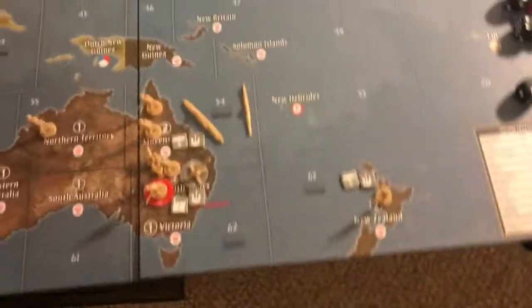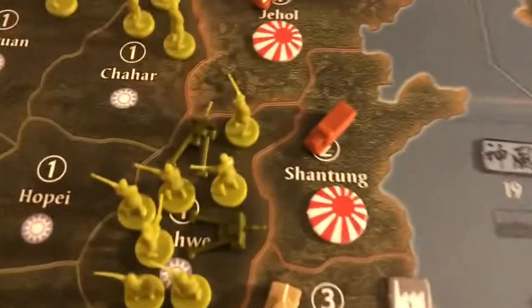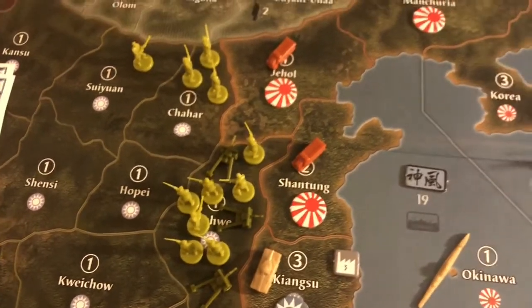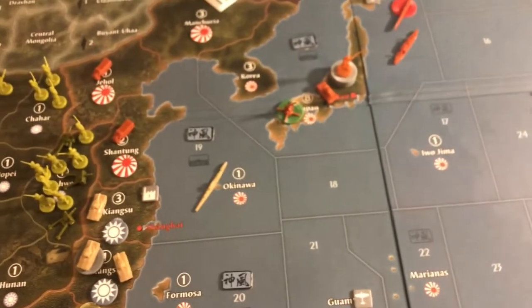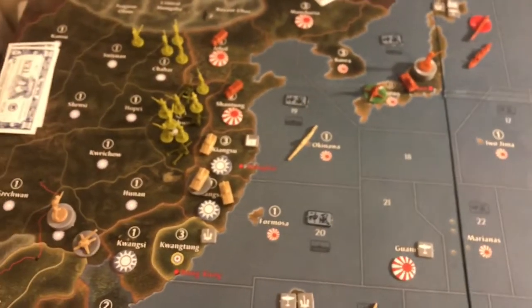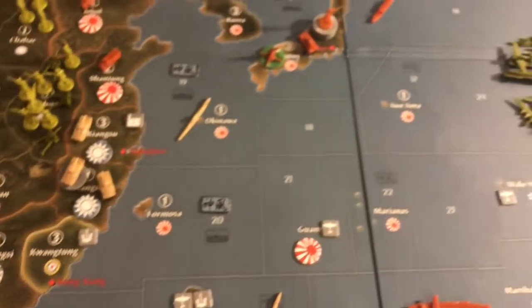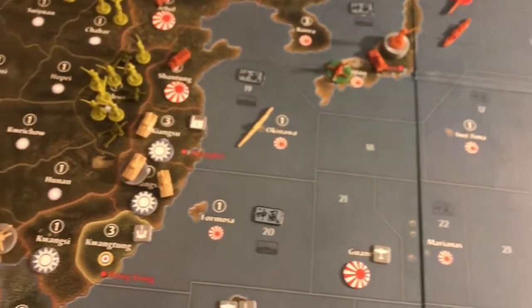Well, Japan fanned itself out in China, and it didn't go too hot, because now the Chinese have a stack here with 3 artillery, and it's a whole bunch of men. They've been using mechs to try to defend some outer reaches of their empire, but that's not going too hot. They still have their islands though, like Ujima, Okinawa, Formosa.